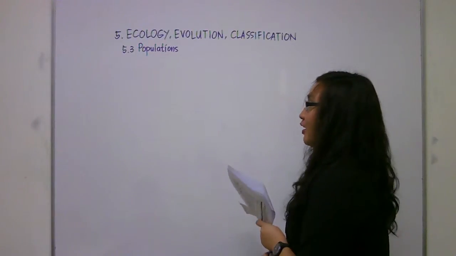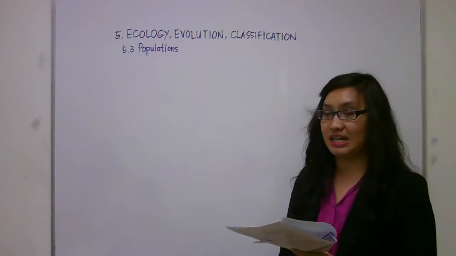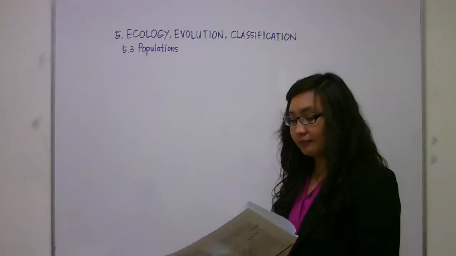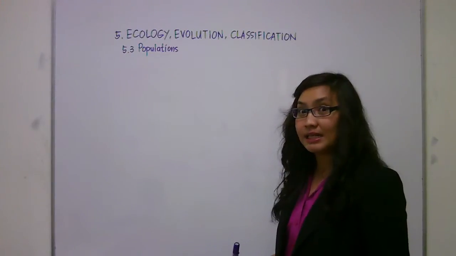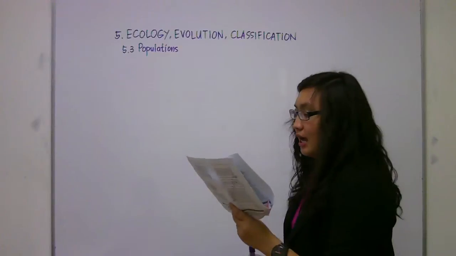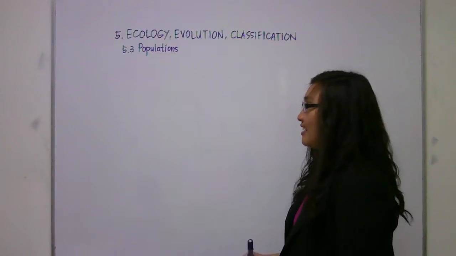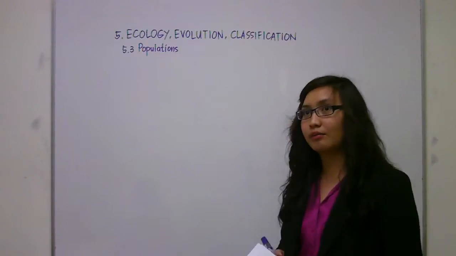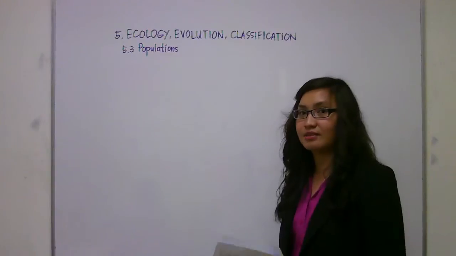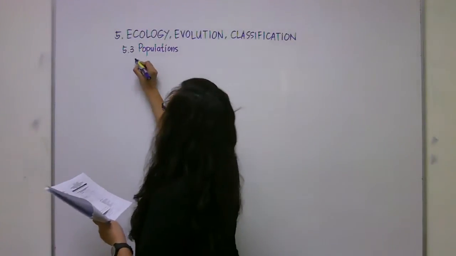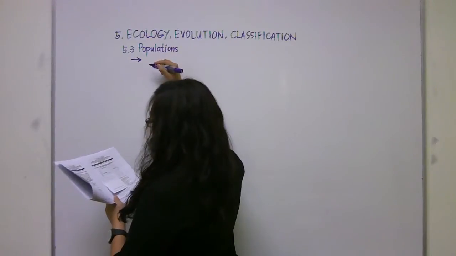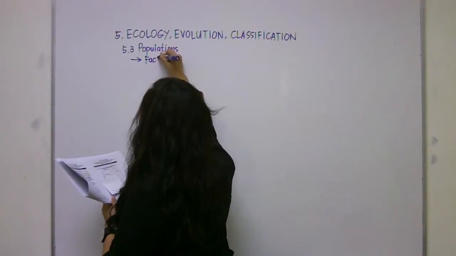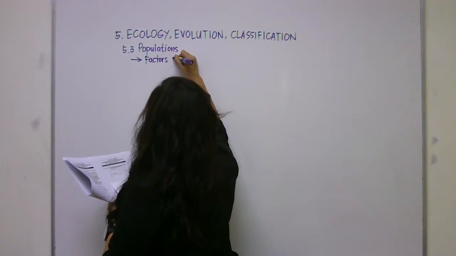The next topic that we are going to discuss under ecology is about population. So basically, population ecology is being discussed here, and this area is further discussed in the option topics for HL students. The only things that are actually being discussed under populations are, of course, we have to define what a population is and their differences from communities. Right after the definition part, we have to discuss factors affecting population size.